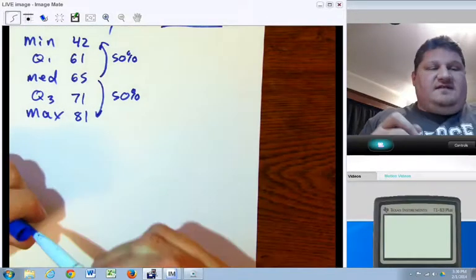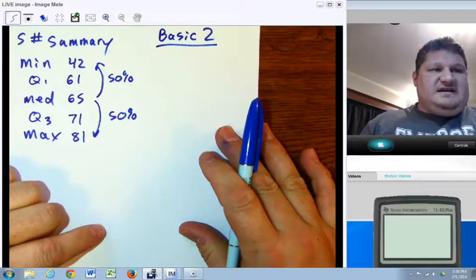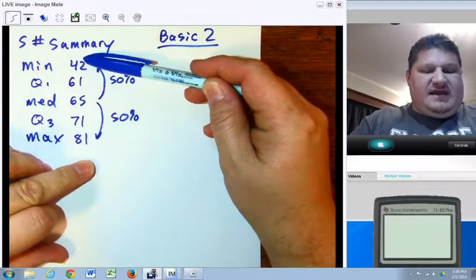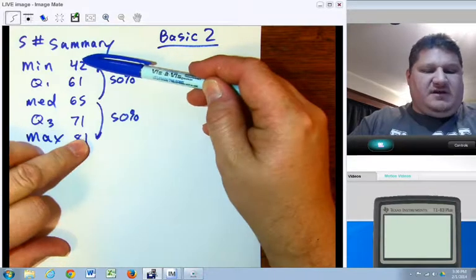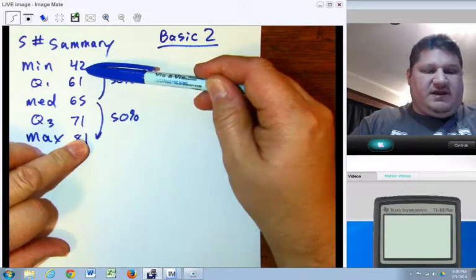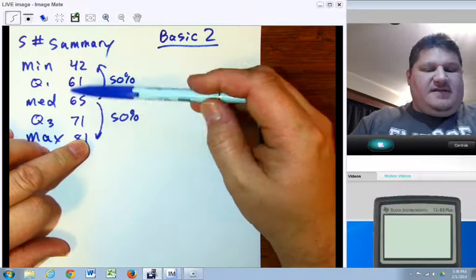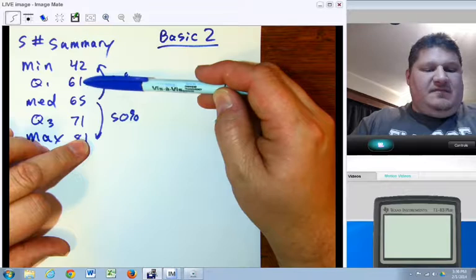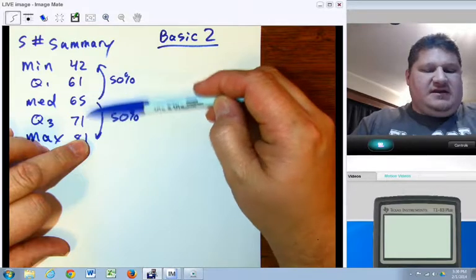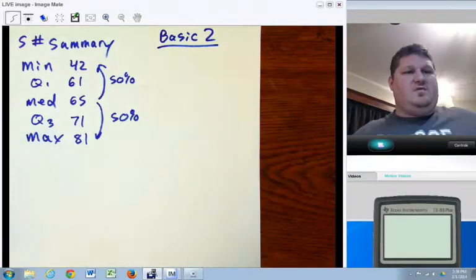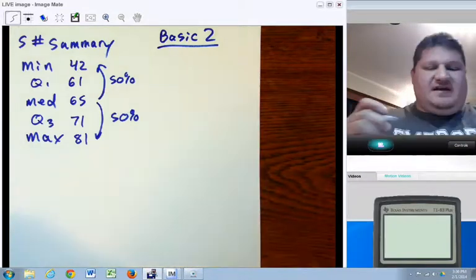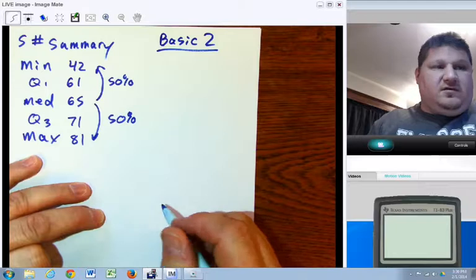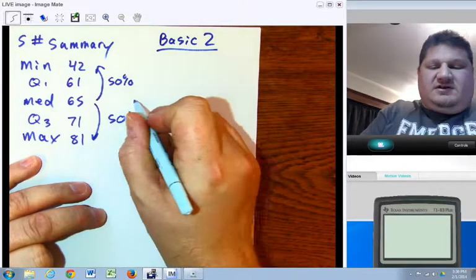This gives us a couple things. It does give us a measure of center, but it also gives us a measure of spread that says the data goes from here to here, which we could easily find a range. It also says that breaking the data into groups, you have the middle 50% in here between 61 and 71. Now, the easy way to display that would be to use some sort of a graphic, and that's exactly what we're going to do. We're going to turn that into a graphic.